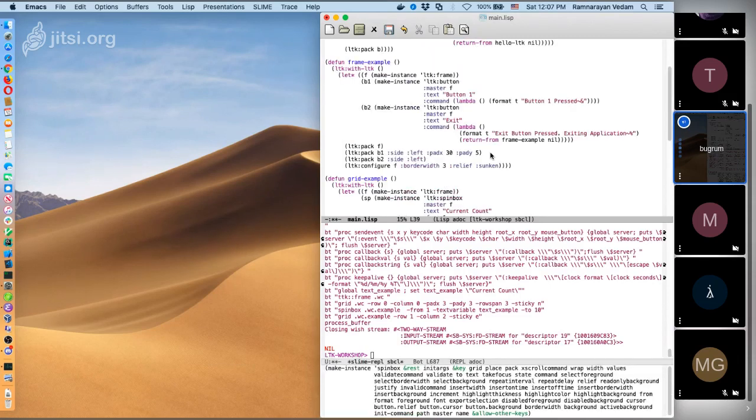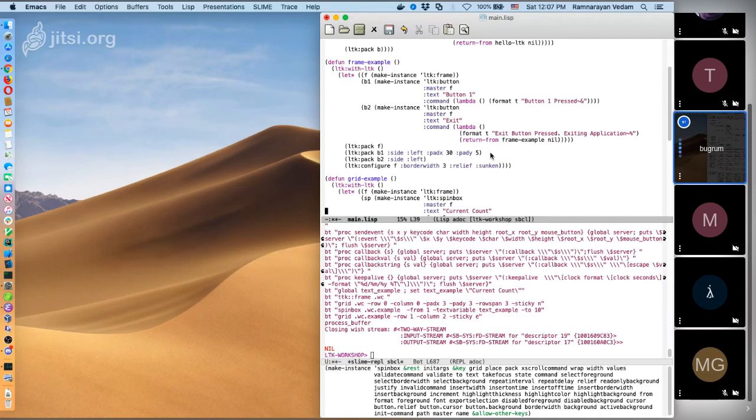So in LTK, there are two kinds of event handlers that you can specify. One is the command, which is available for the majority of your widgets, whether it be the check button, text box, list box, and each of those takes in, depending upon what type of widget it is, a handler that will take in a single argument.